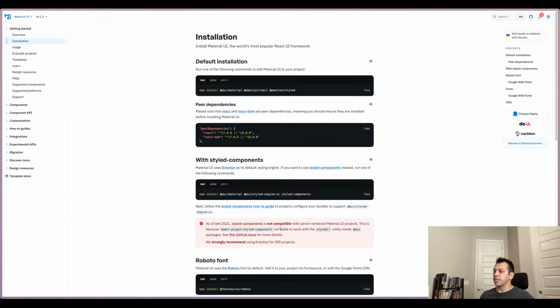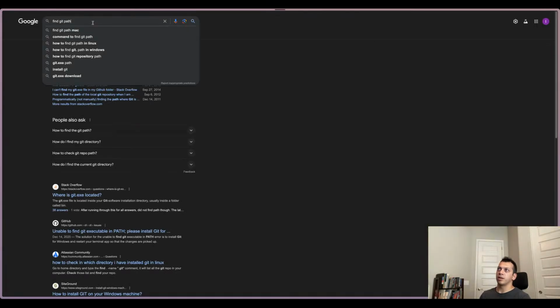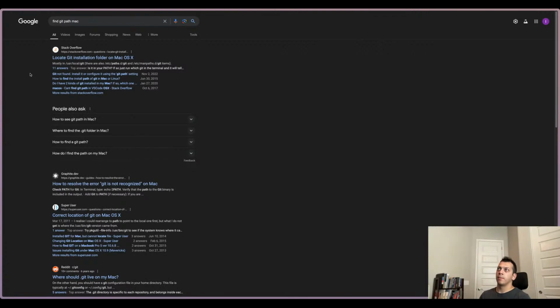Based on this whole thing with the license, I'm pretty sure that means that I'm using Git from Xcode. Which, if we find the Git path, I probably should say Mac. Let's check here.